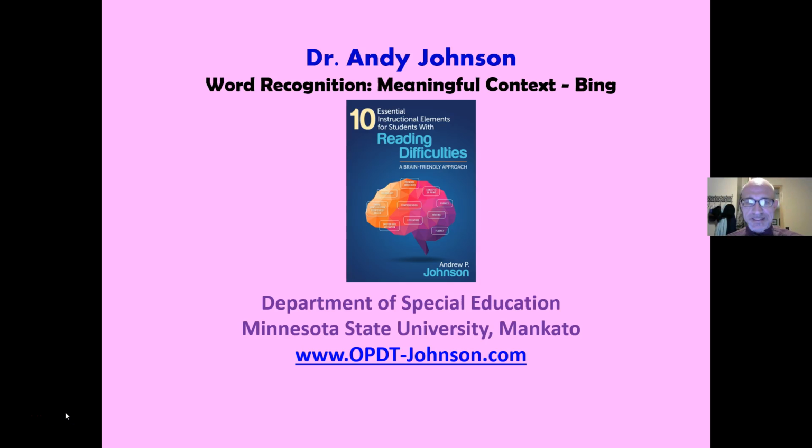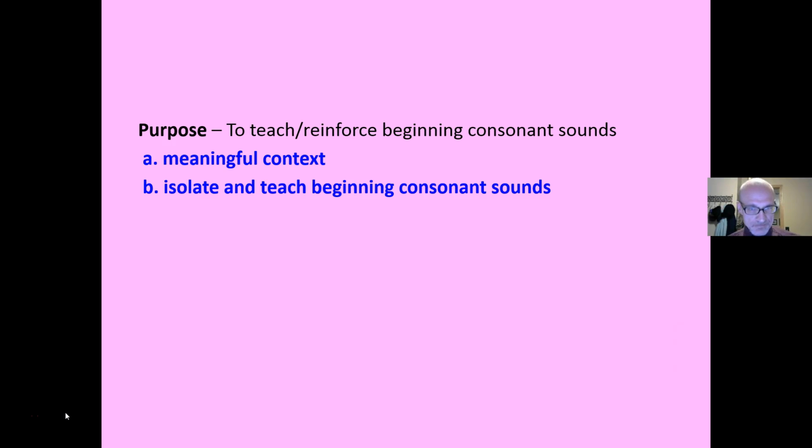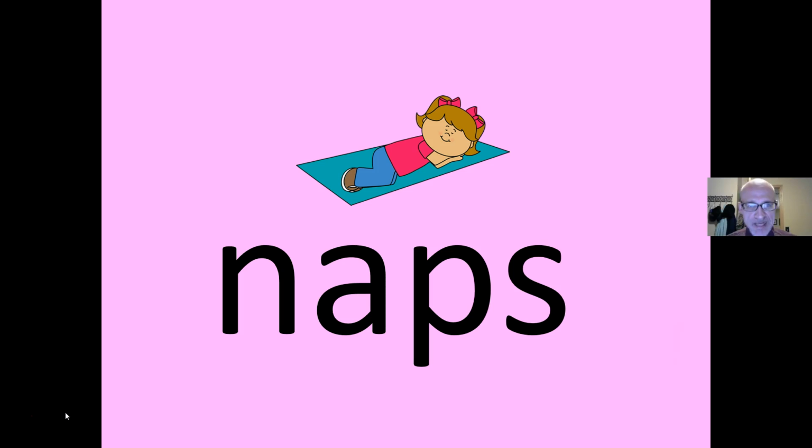This is a simple idea to develop word recognition using meaningful context to the greatest extent possible. This game is called Bing. The purpose is to reinforce beginning consonant sounds, and we want to keep it meaningful to the greatest extent possible, yet we want to isolate and teach beginning consonant sounds.